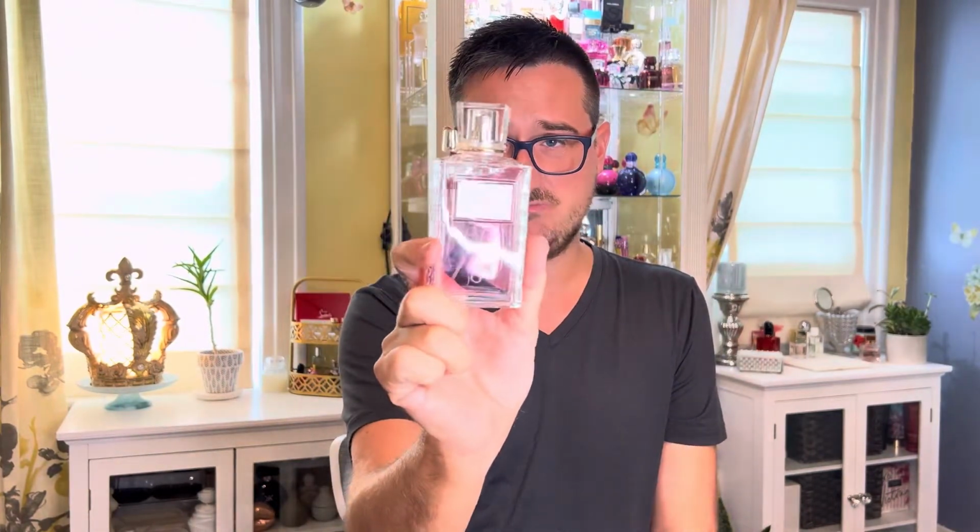After I used my Mercari money and paid for shipping and taxes, I paid $8.84 for this. $8.84, which, yeah, I had to use my money, but she still only listed it for like $72, which is not bad for the 3.4 ounce bottle because it's over 100. So I'm not upset at all. But it does remind me a little bit of Absolutely Blooming.